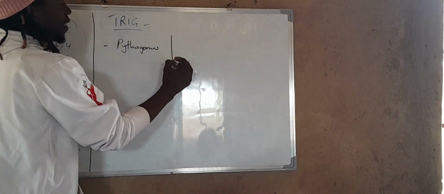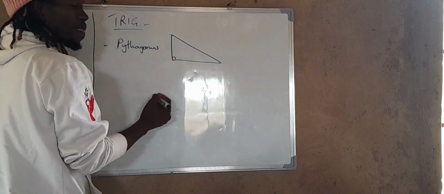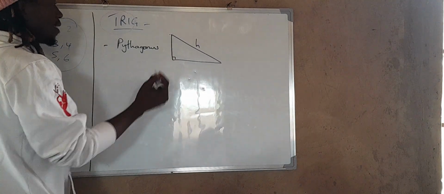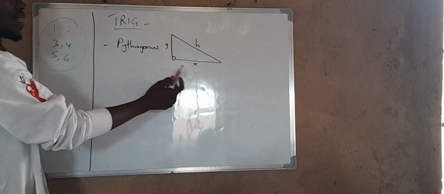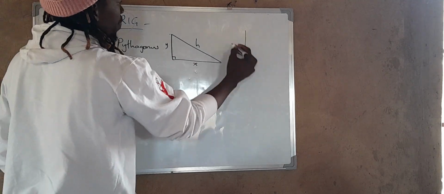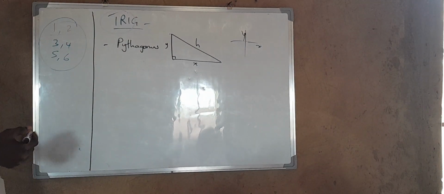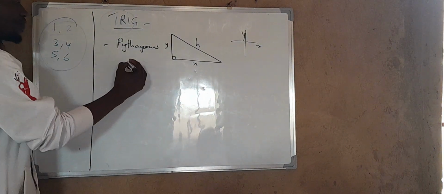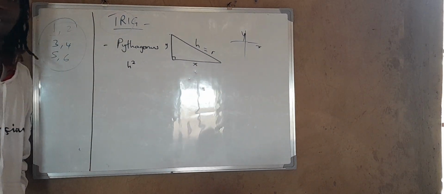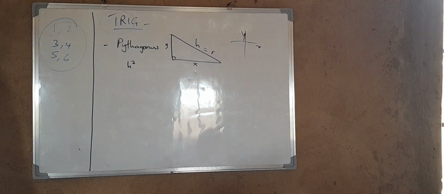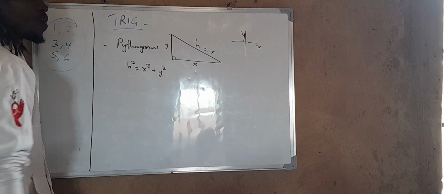Pythagoras, right? So it means that in a right angled triangle like this is our 90, and this is our h. And most of the time we call this y and this x. Why do we call this x? Because if you are drawing a Cartesian plane, this is the x-axis and this is the y-axis. So what does Pythagoras say? It says that our h squared, which we often call r as well, which is the radius, which is always positive, so we say h squared is equal to x squared plus y squared, right?